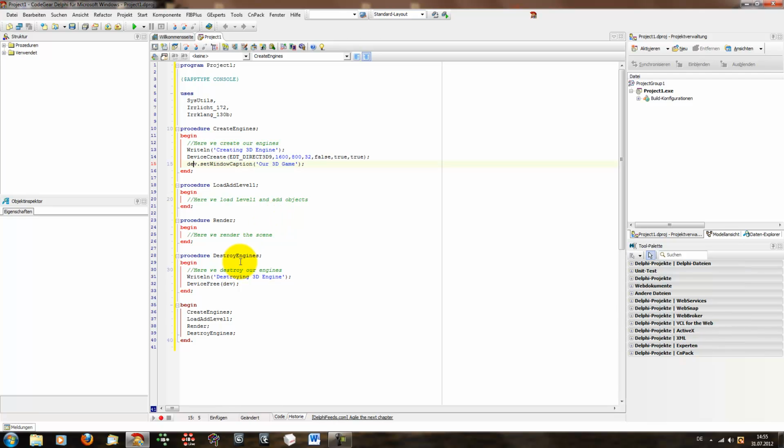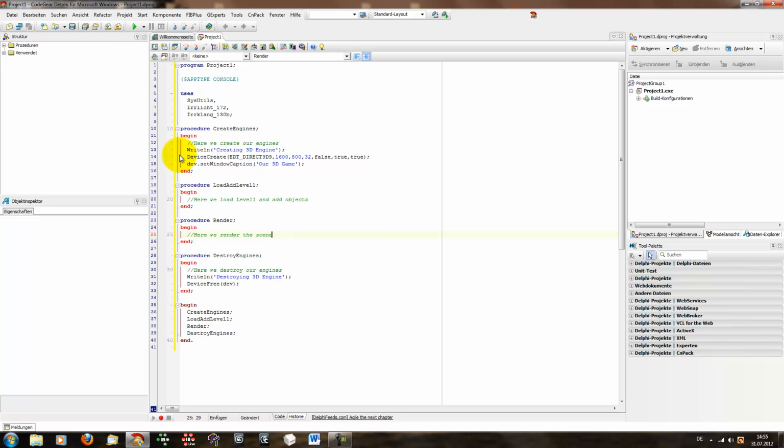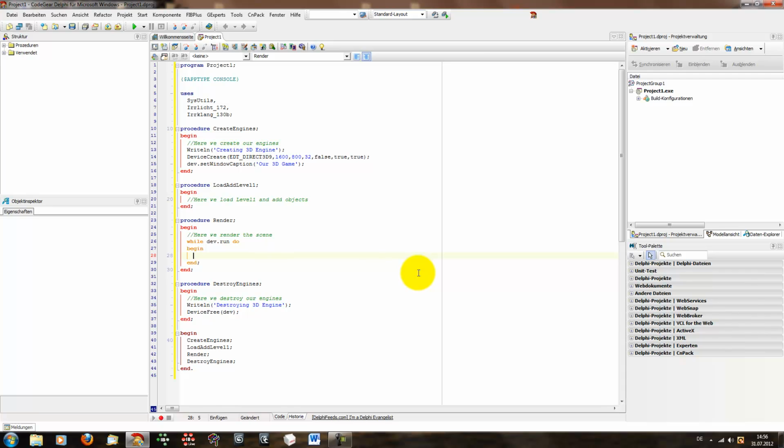So, and now we only need to render it, because if we start the application now, blop, you see it's only creating and then destroying. So now we're going to render it. So we say dev.run. All the time when it runs, it should do something, and it should render.